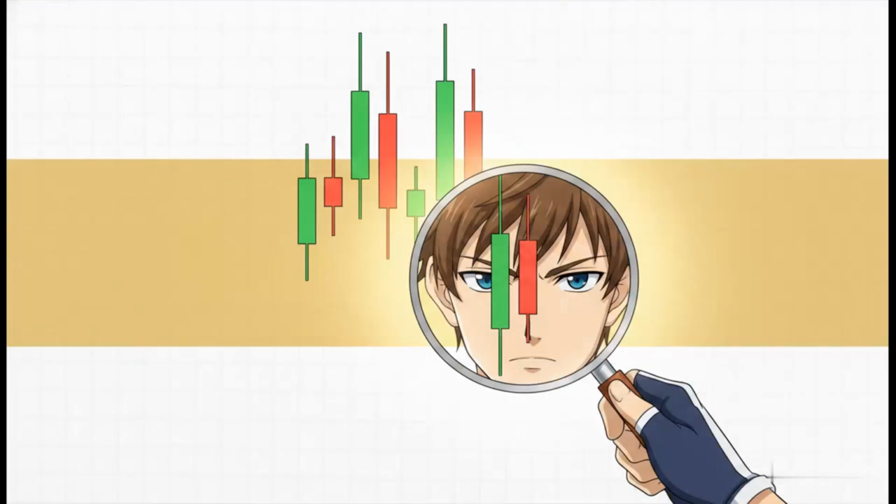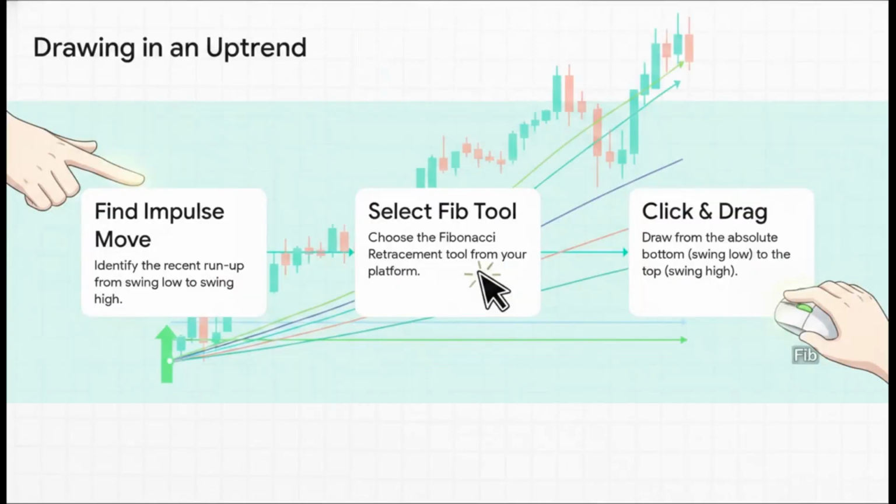Okay, and this is a rule you absolutely cannot break. Price almost never respects a perfect single pixel line on your chart. You have to think of these levels as general zones or areas. Price might poke through a little or stop just shy. So the most important part is this. You have to wait for confirmation from the price action, like seeing a specific candle pattern, before you even think about risking your money.